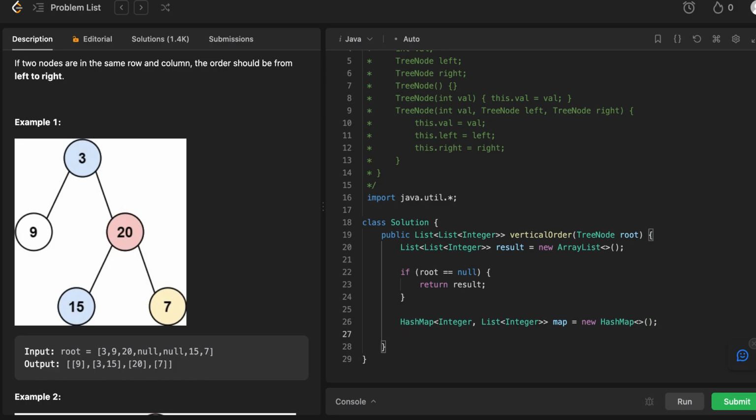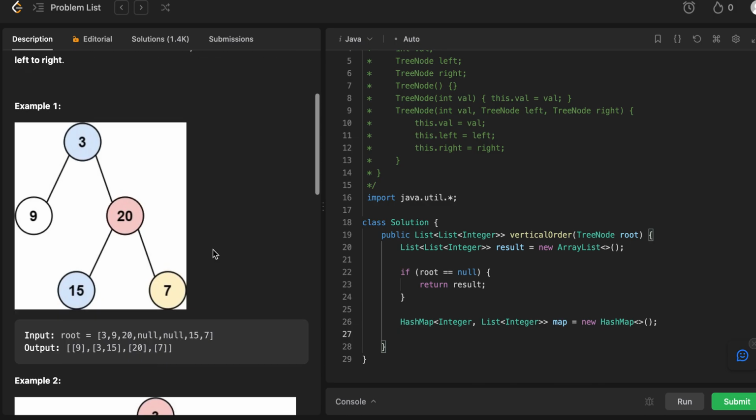Now we need to define our queue, because we will be traversing level by level, and this is a BFS style of problem. Our queue will hold the given node and its corresponding column number.